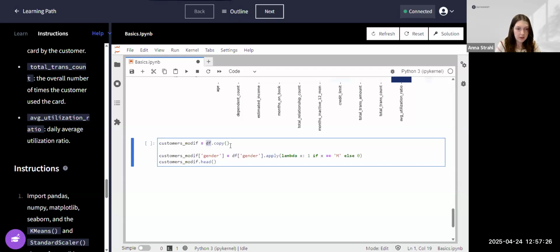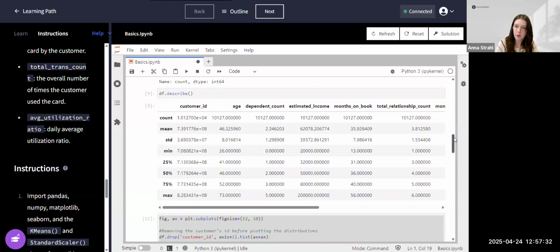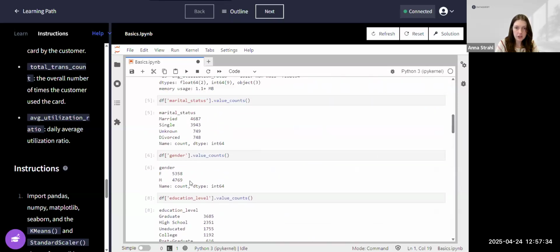So making a copy of our data frame, and then for gender, because in this data set, I'll scroll back up to our value counts. For gender, we have 2 distinct values. We have female and we have male. And because of this, we can assign 1s and 0s here.